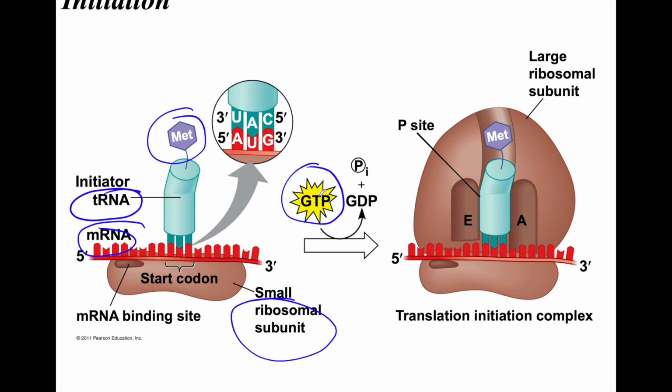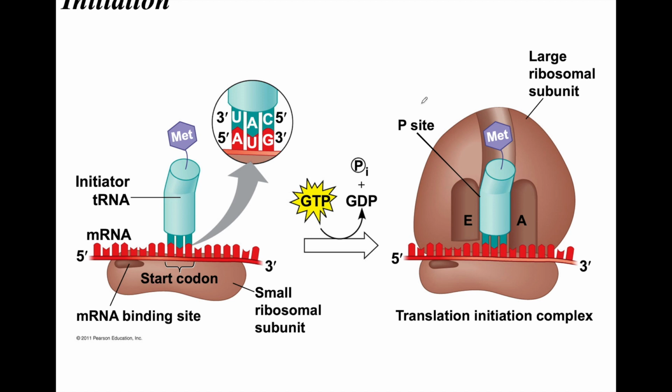An example of something that you do not directly need to be able to do translation would be DNA. DNA is not used for translation, it's used for transcription. Okay, so what's going to happen is we're just going to put the pieces together during initiation, the first stage. So the first tRNA molecule is going to bind to the mRNA. The anticodon on the tRNA is going to bind to the codon on the mRNA.